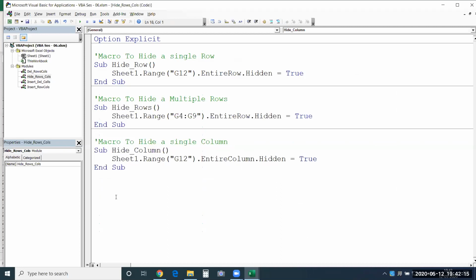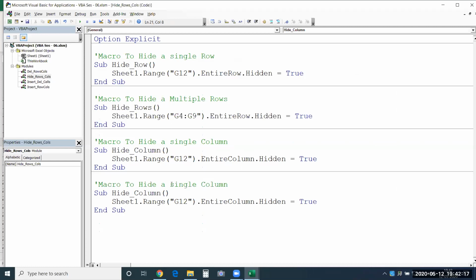So over here, let's see how to hide multiple columns. You need to mention the address in that manner. I'll just choose from J to L. I'll say from J3 to L3.